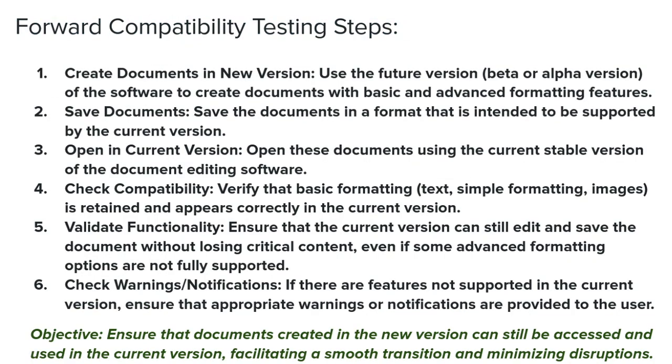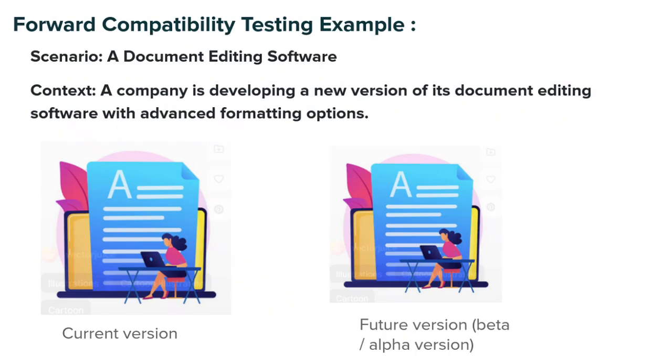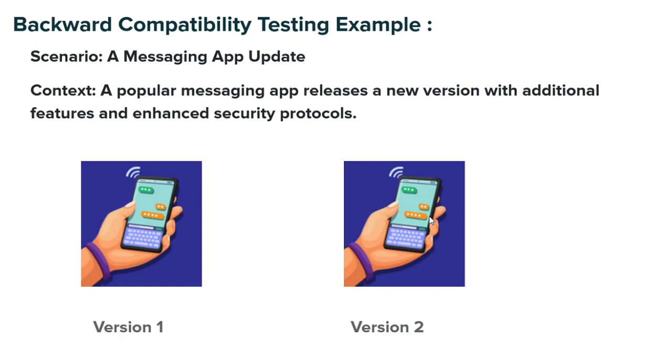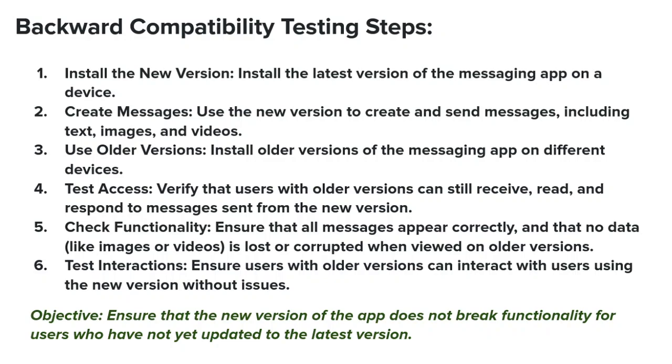So in forward compatibility testing, what have we checked? In forward compatibility testing, we have to make sure that whatever future version we are upgrading to, that is a beta or might be an alpha version, and some features might be specifically for those versions, the existing functionalities are working fine on the future version as well. Whereas in backward compatibility testing, we are verifying that whatever new features are there, those should be compatible with backward versions as well. That is the difference between forward compatibility and backward compatibility.